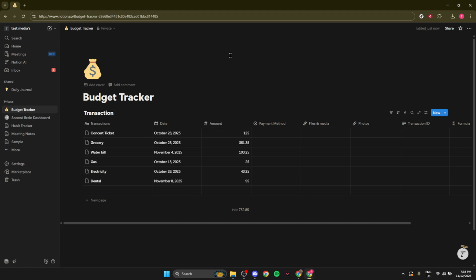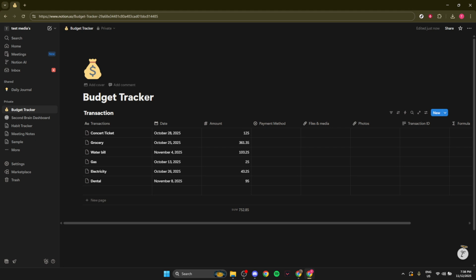Now, let's create a new page. This will serve as your central hub for budgeting. On the left-hand sidebar, you'll see a plus icon. Click on it. This will allow you to create a new page. Once you've done that, let's name this page Budget Dashboard. Naming your page helps in easily identifying what it's all about, especially if you end up using Notion for multiple purposes. Next, we'll start building our budget tracking system by adding tables.